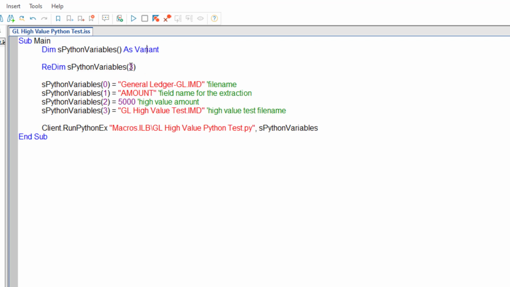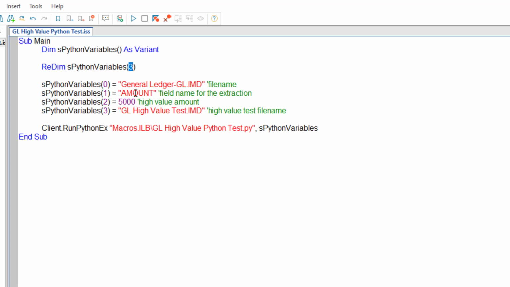Then in this instance, I'm going to say redim to 3. So I'm redefining my variable to hold 4 items. It's the 3 items, and it starts with 0, so that makes 4 different items. First item I'm going to send is the name of the file that I'm going to perform the extraction on.